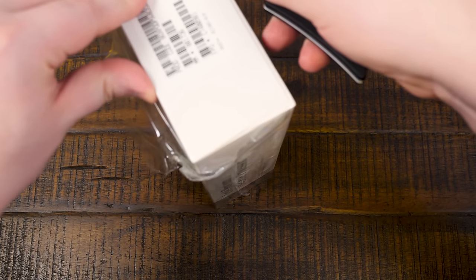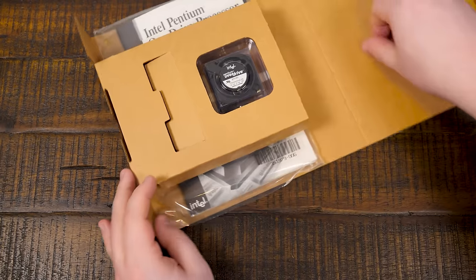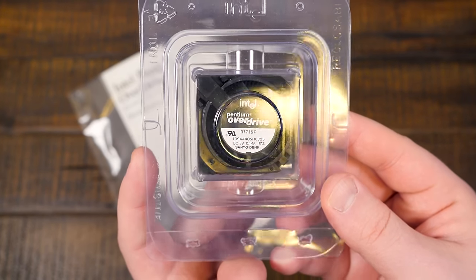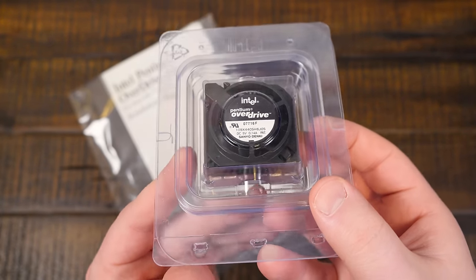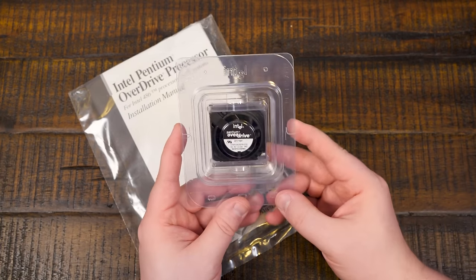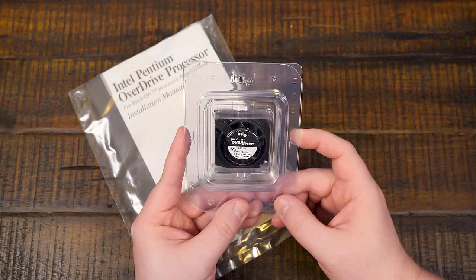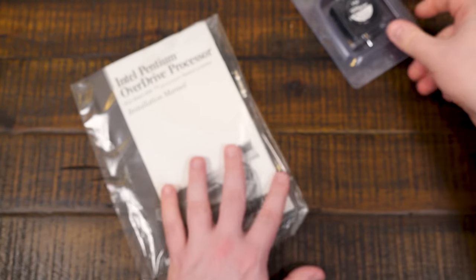1998 would have been pretty late to get an 83 megahertz Pentium. Fresh Pentium Overdrive — no Bachman Turner included. This is one of those where the heat sink is permanently attached and there's a replaceable fan clipped to the top. They were serious about the cooling on this thing. My AMD 486 that's in there right now doesn't require any cooling at all — it's a 3.3-volt CPU, never had a heat sink or fan. But this one is 5-volt, it runs hotter, so you've got to make sure it's nice and cool. You've got to wonder about the thermals between the CPU and the heat sink.